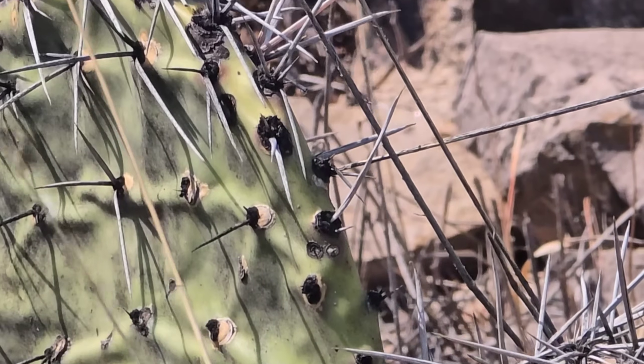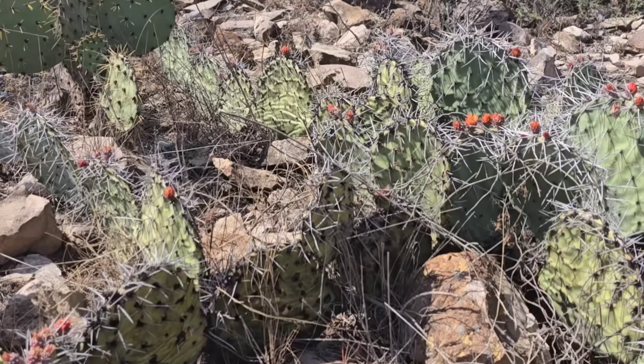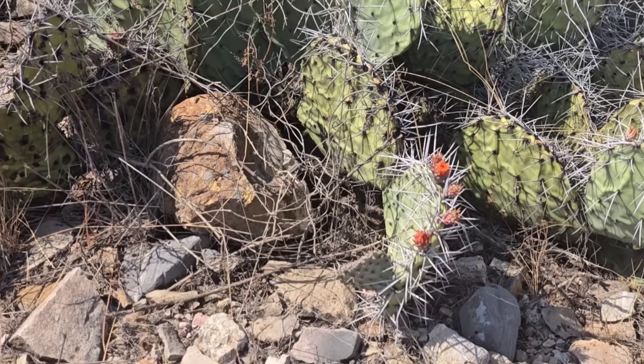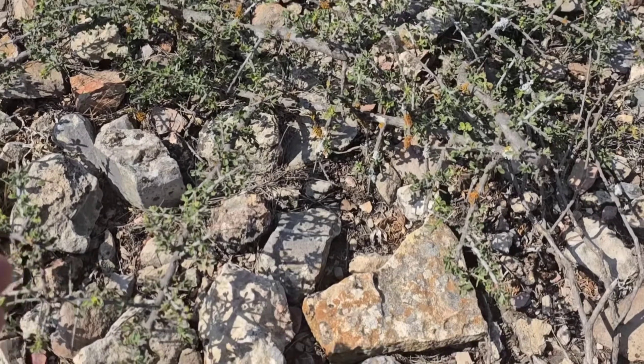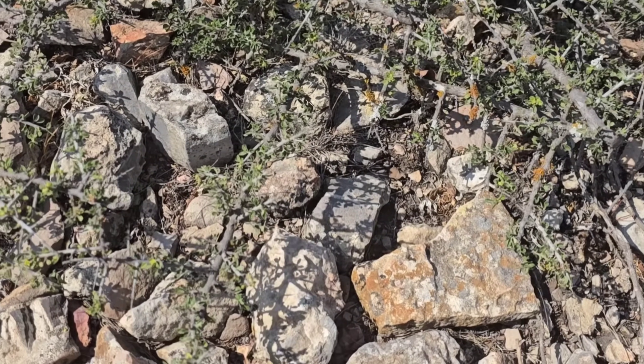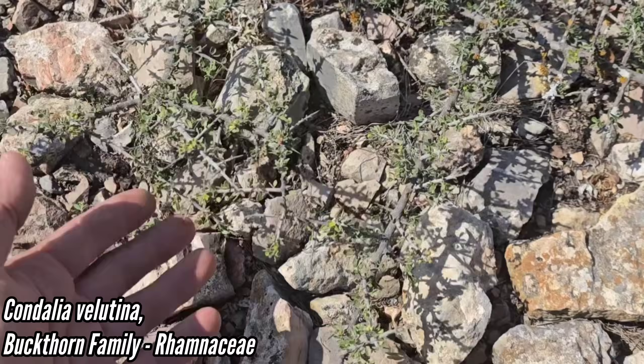Not every Nopal is the same. They do have glochids, but some of them can actually be kind of nice — not the glochids, but the Opuntias. And then here, judging by this jagged bastard turning its stems into spines, we got a member of the buckthorn family, Rhamnaceae, as you can tell.